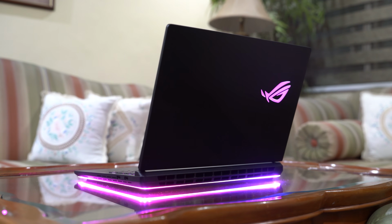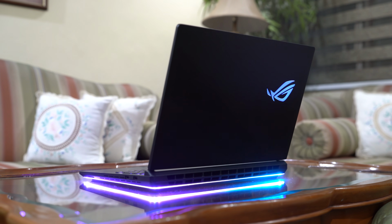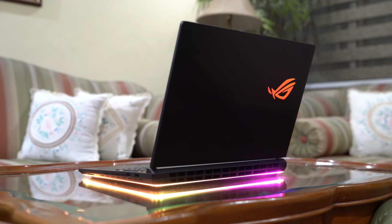The 2026 ROG Strix SCAR 18 isn't trying to be portable or practical. In fact, my hand is already dying just holding this thing on the A-roll. Instead, it's designed to be a desktop replacement that you can technically still bring around. Not to mention, you can easily aura farm with this laptop wherever you go.